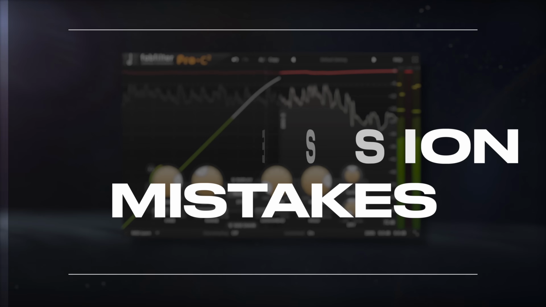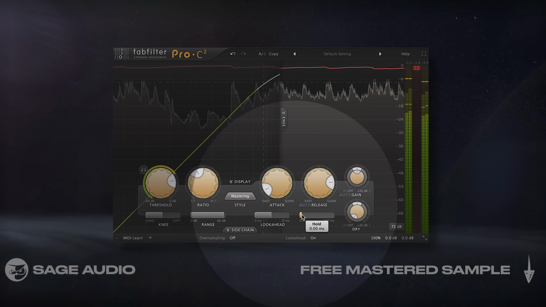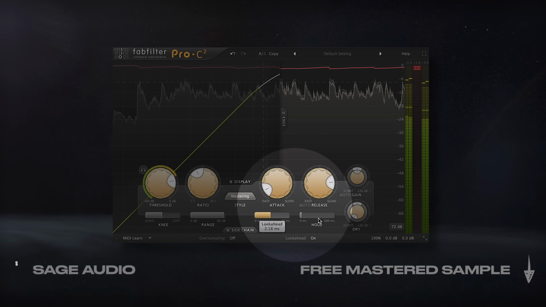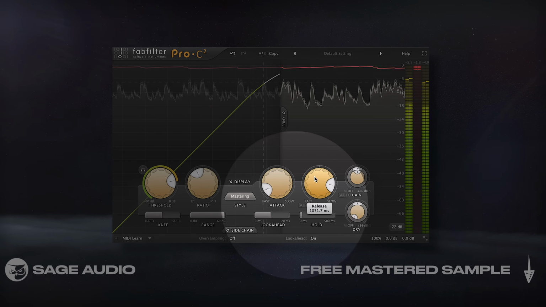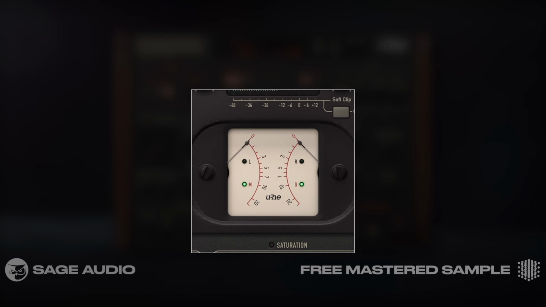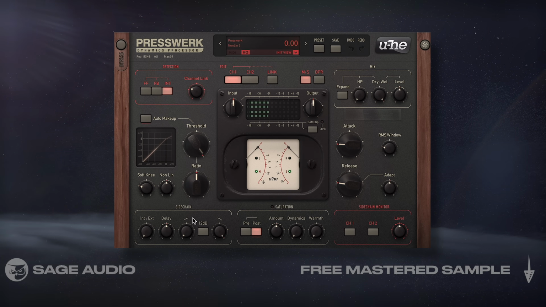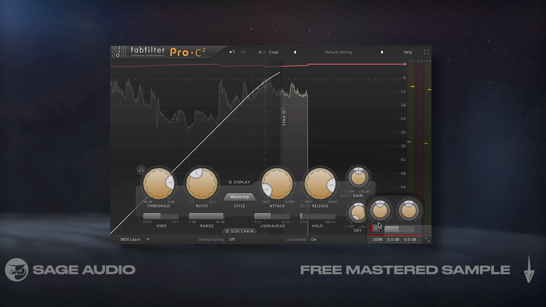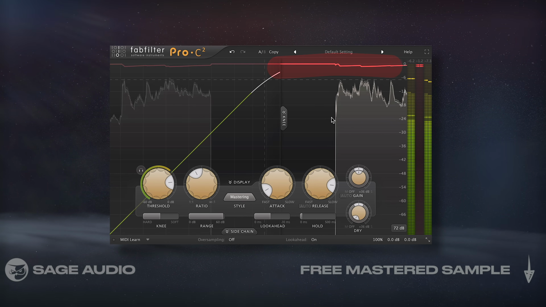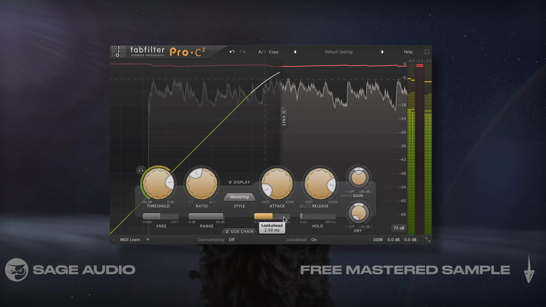Avoiding compression mistakes. Like with limiting, there are a lot of mistakes that we could make here. For a loud master, don't use look ahead and avoid a long release time. Additionally, and it goes without saying, don't heavily compress the signal. Instead, consider using subtle mid-side compression to cause dynamic stereo expansion. Aside from this singular use, I find that compression doesn't help too much when I'm mastering, unless it's for corrective reasons like with de-essing. So let's take a listen to how even subtle compression can negatively impact loudness if we use a long release and some look ahead.